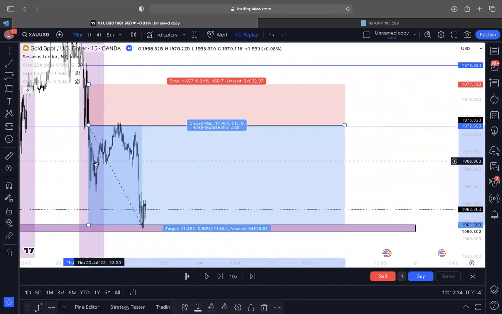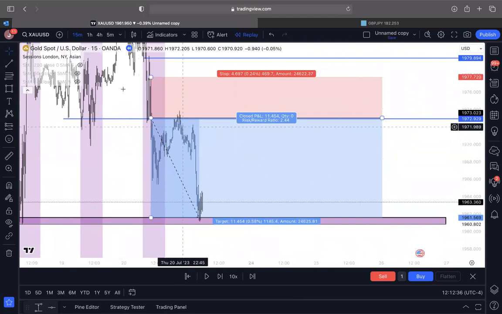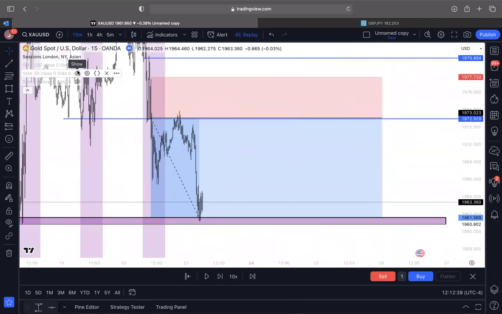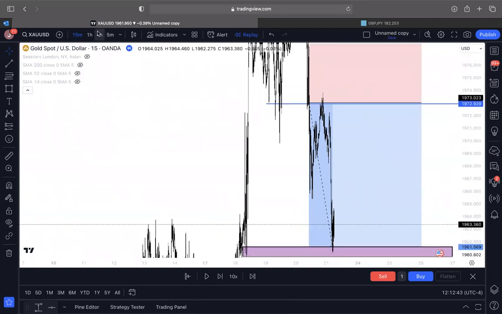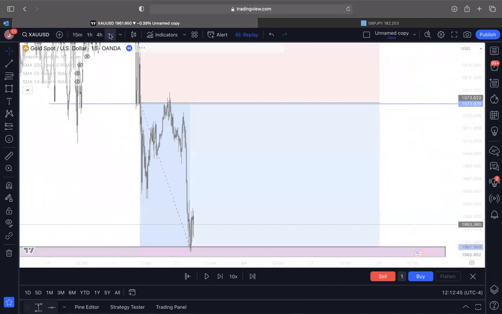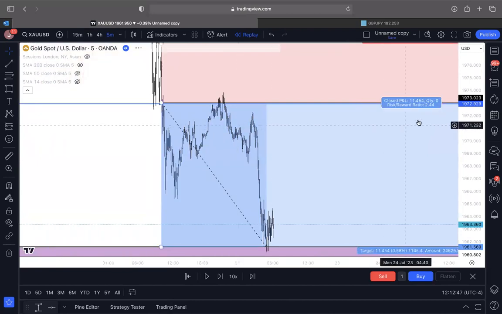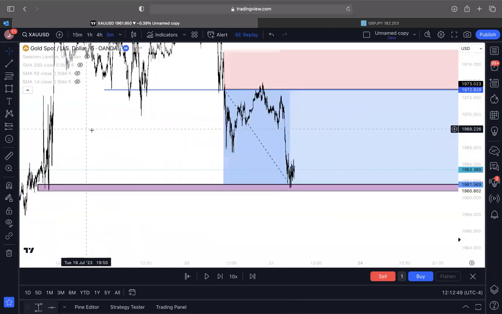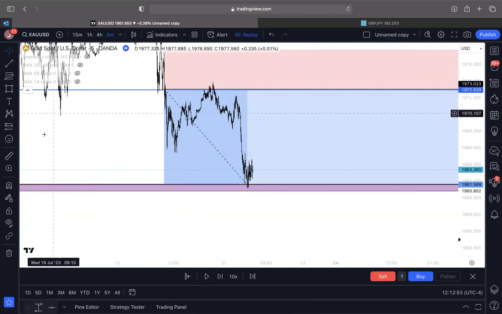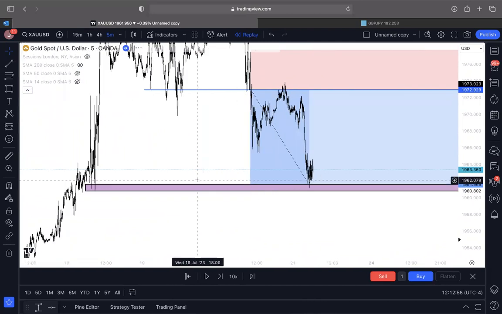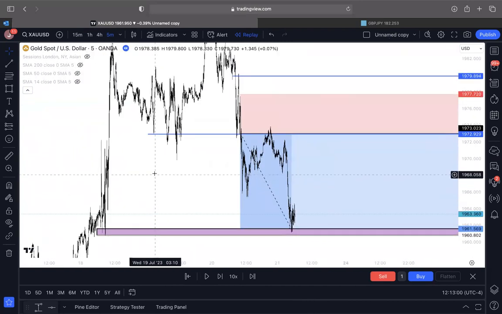This would have been a 110 pip move. And so this is just showing you that you just got to know how to trade the markets, guys. You really have to pay attention to what the market is giving you, all the clues, all the simple increments that the market is telling you. Just take the setup and trust it. You know, with gold, even though I don't trade supply, man, with gold, I just trusted my setup and I just went with it.